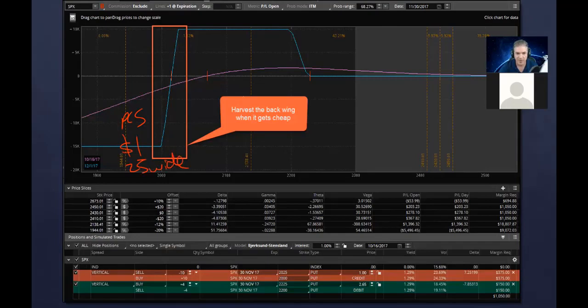And then what's going to happen is that once these guys get cheap, what does cheap mean? Well, that depends on you, but anywhere from, let's say, 10 cents through to maybe 20 cents at the top, right? But somewhere in that particular range, you might say, well, I've already extracted 90% of the profits of that particular wing. Let's just peel this thing off. I don't necessarily need to get greedy and get the final 10 cents.